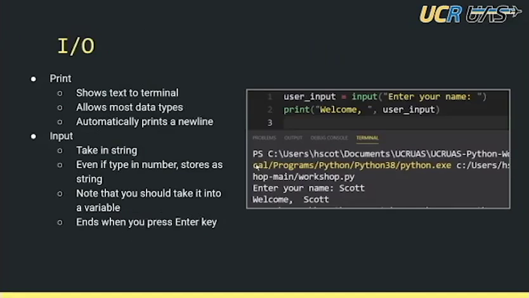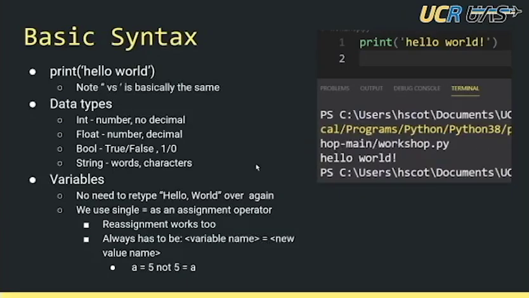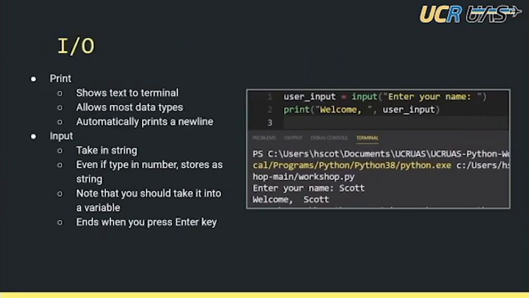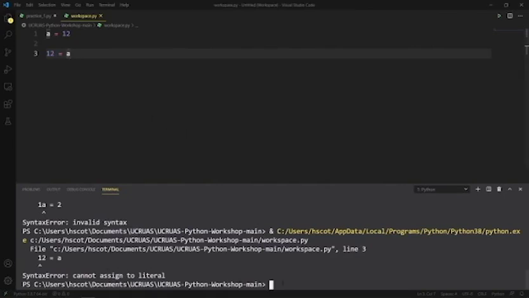Are there any questions regarding variables or data types that we just went over? If not, we can keep moving on to the next part of the slides, which is I/O streams. So I/O, or input and output, are ways for us to interact with the terminal. Scott can really quickly go back to VS Code and show us where the terminal is. So the terminal might be at the bottom or to the left of your VS Code.